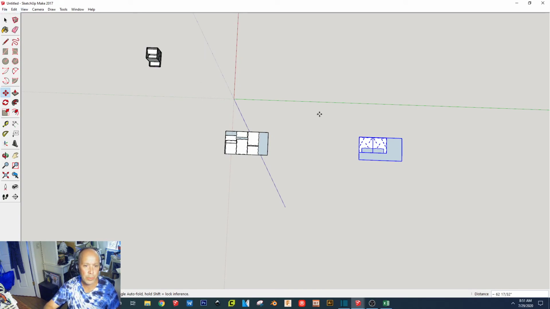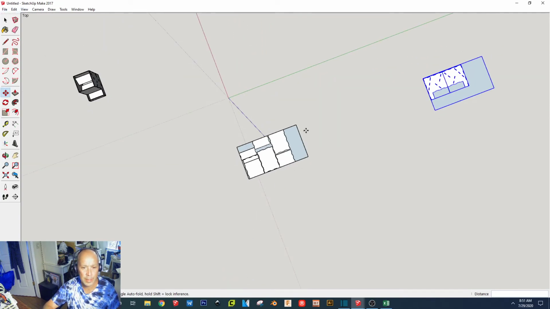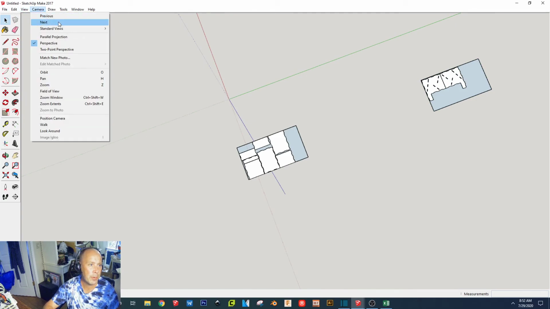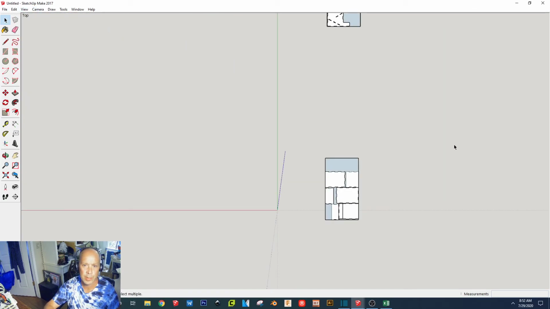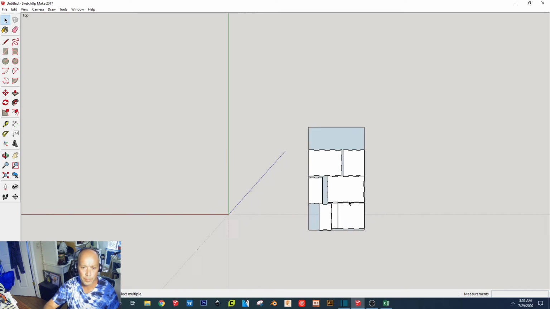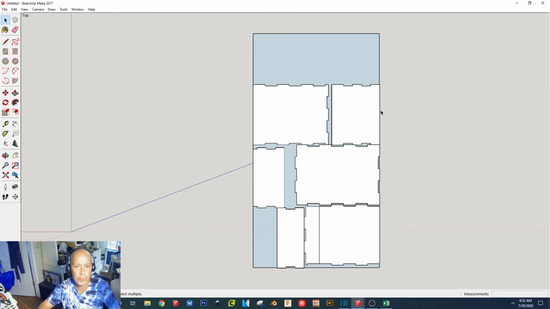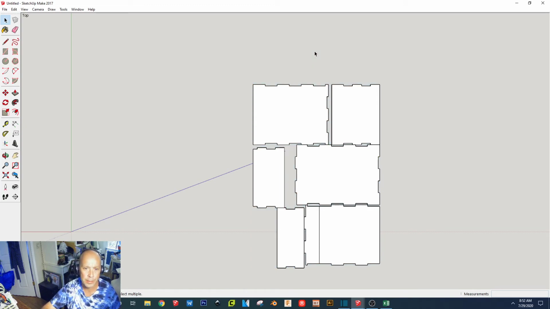Okay, so to create the file that you're going to need to send me, you're going to do View, Camera, Standard, Top, so you're looking straight down at it. You're going to zoom in so that all you see on the screen is the stuff you want to cut out. You're going to delete the background piece.